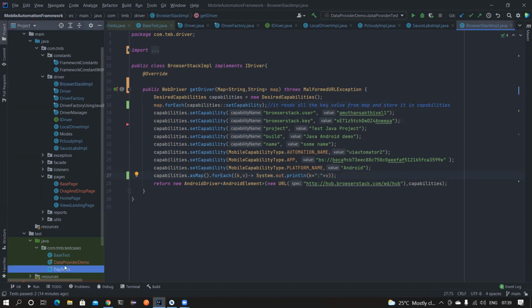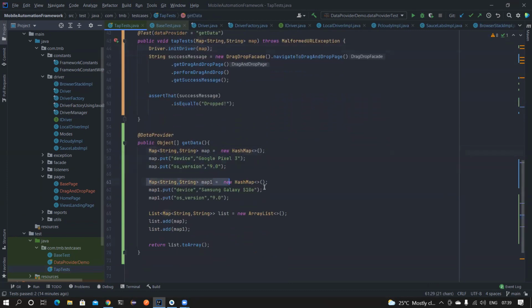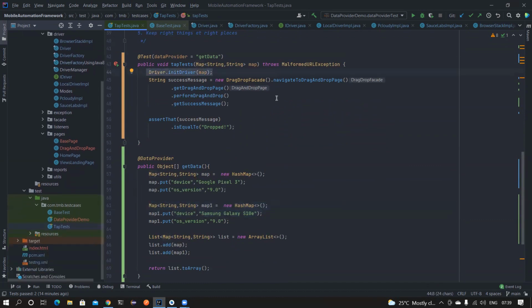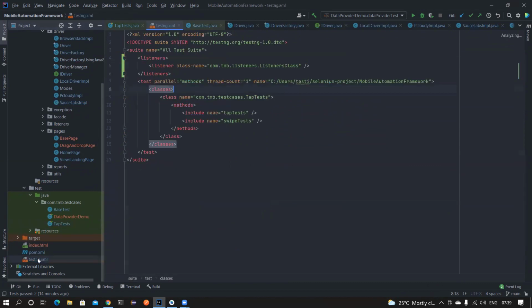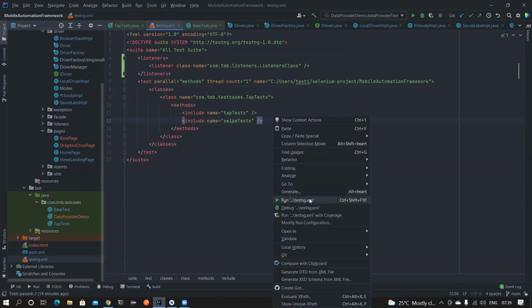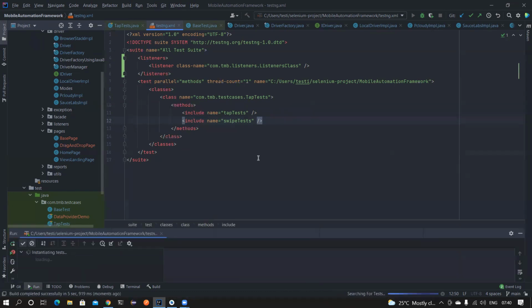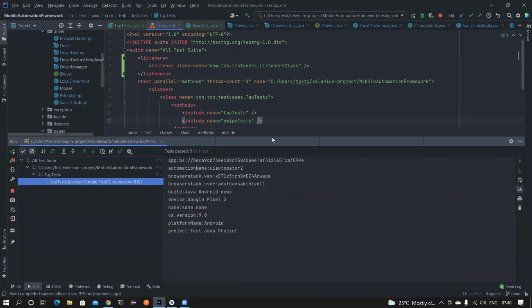Now let's go to the test and see whether everything is set. Okay, this is set, this is set. This will return me 2 iterations. Okay, this will run. All those things are done. Let's try to run it from the testng.xml. And guys, you can feed all the values from the data provider also. That is also not a problem. You store everything in a map and then you feed it.